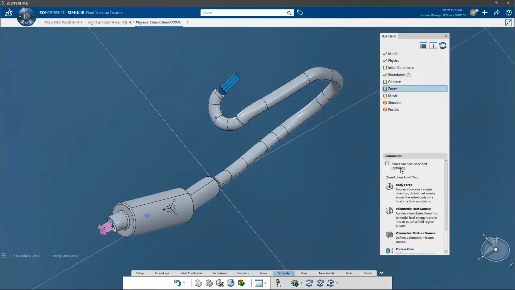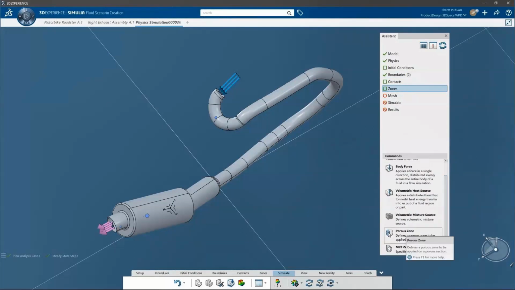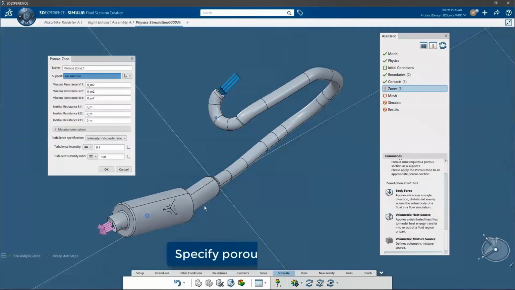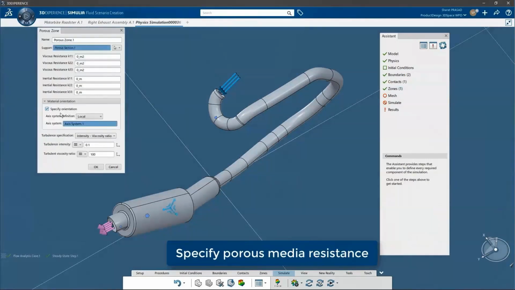If there are any zones, they can be assigned, like porous zone, substrate zone, etc. Where we are again assigning all the different properties, like viscous resistance in XYZ, inertial resistance in XYZ. And then we'll mesh it once this step is done, and then we'll simulate it.